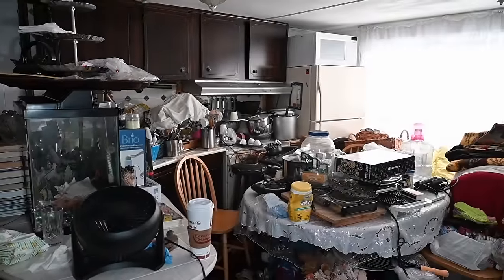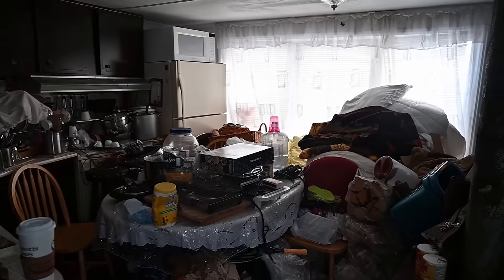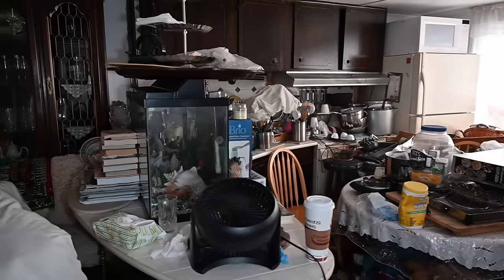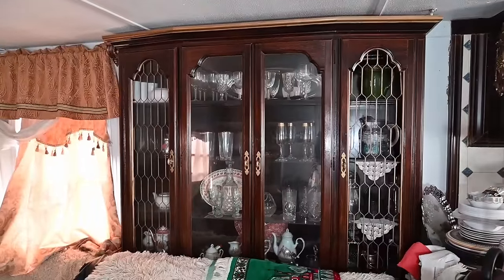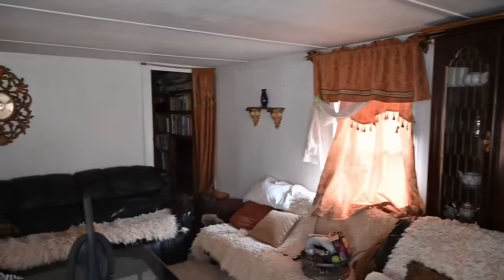Alright guys, so we just walked in this house, and just from the first quick glimpse of it, it does look like a complete time capsule. Everything, and I mean everything, is left behind here. Nothing was taken. It's a very, very strange house and very strange property too. And I am quite nervous being here, not gonna lie. The house doesn't even smell abandoned at all. It smells like a regular person lives here.